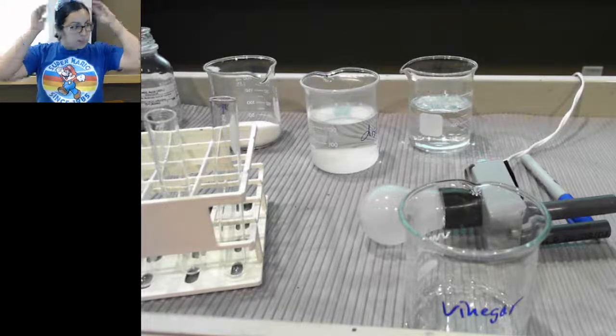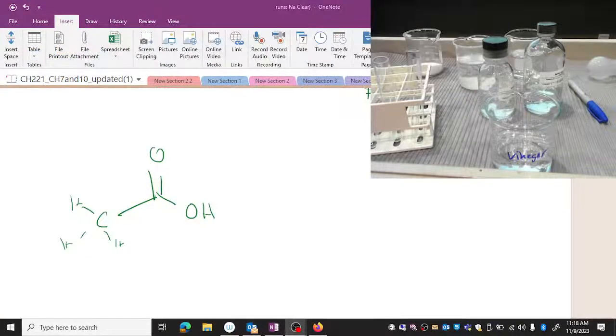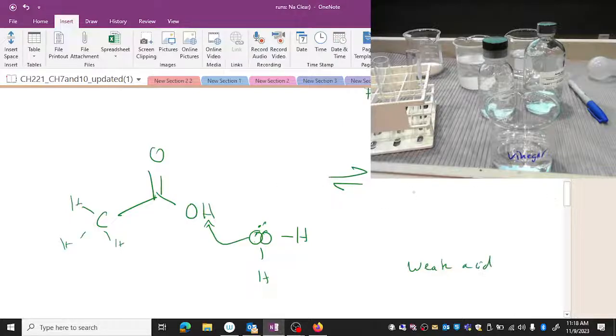And so what's going on in solution? Let me go back to here. So we have our acidic proton, so that means it's susceptible to attack. And so again, in solution, our water comes up. And then I'm going to use this arrow since it's in equilibrium. We can see that because of how weak the light was. This is what's called a weak acid, in that it does not fully dissociate, but some of it does. So some of it does react and dissociate to form our acetate ion.